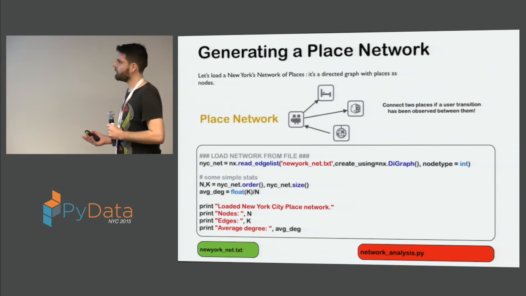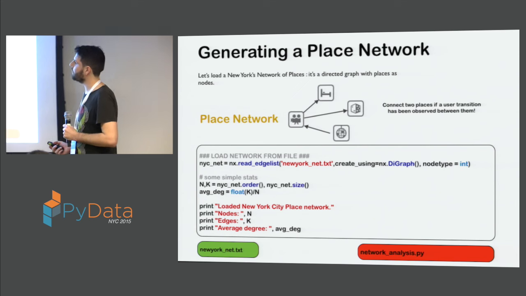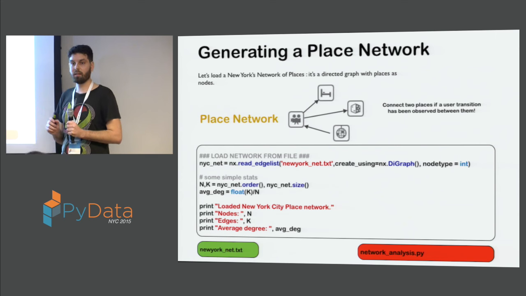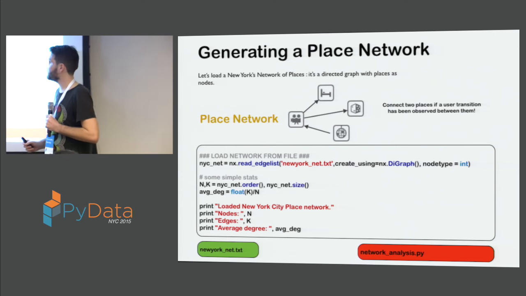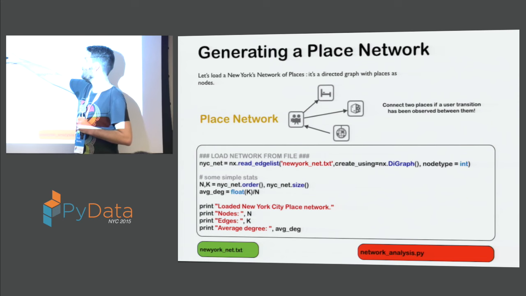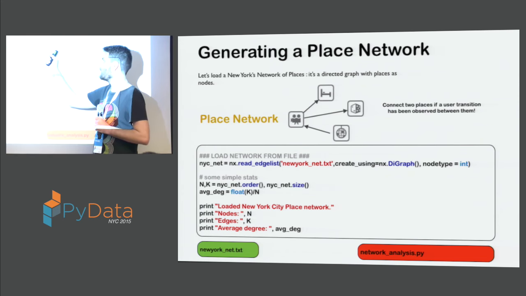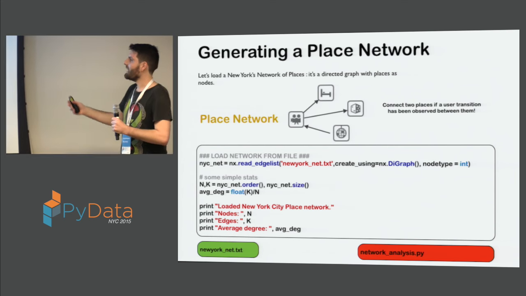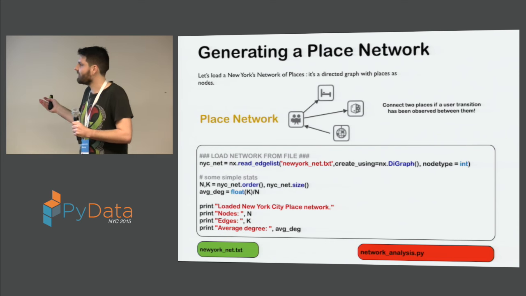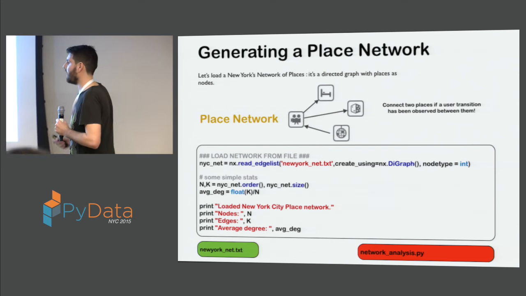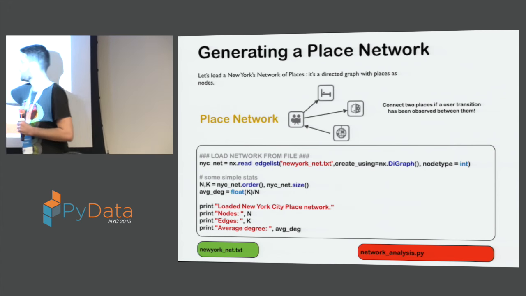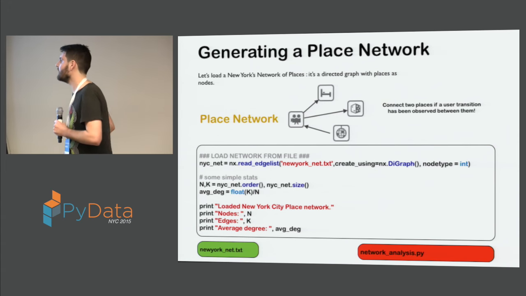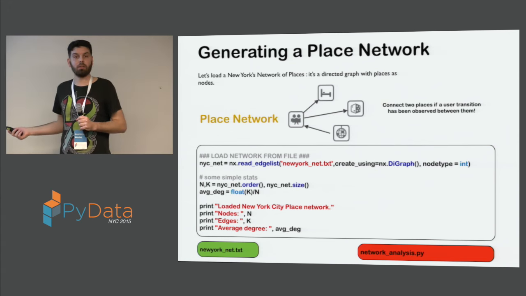Right. So I have included here a visualization. How do we define this directed network? Directed means that an edge has directionality information included in it. So a user might go from the cinema to the hotel, or to the gambling place, or from the disco to the cinema, although that's not very common. But anyway, at the end of the day, we have a place network. We can use NetworkX to read it, store it as a variable, and then start calculating statistics about it.